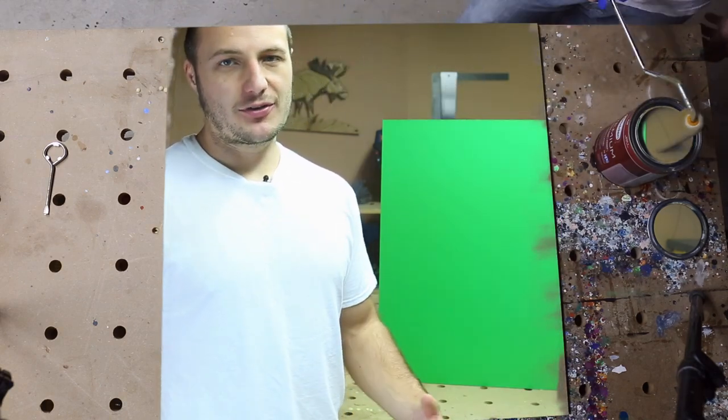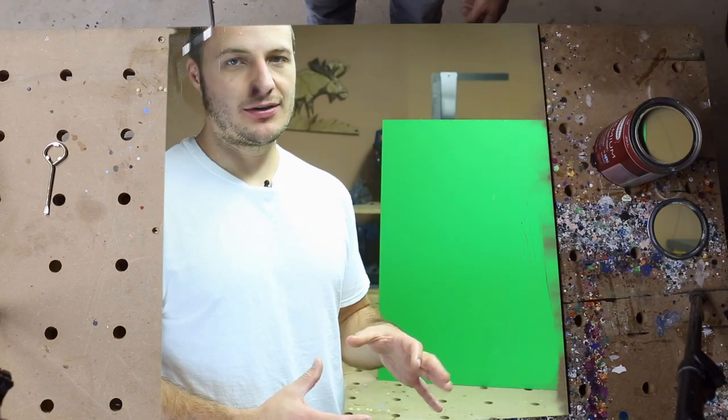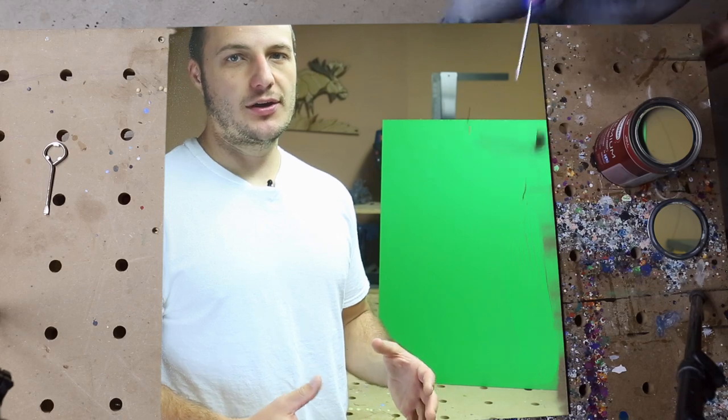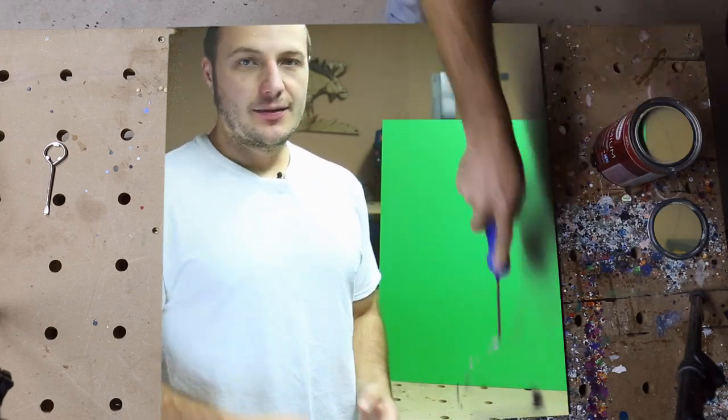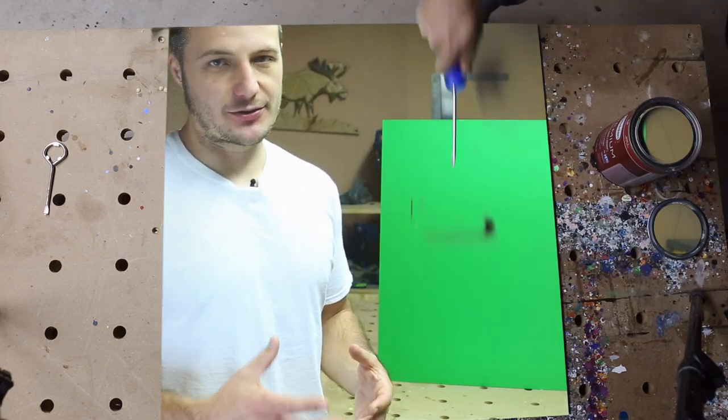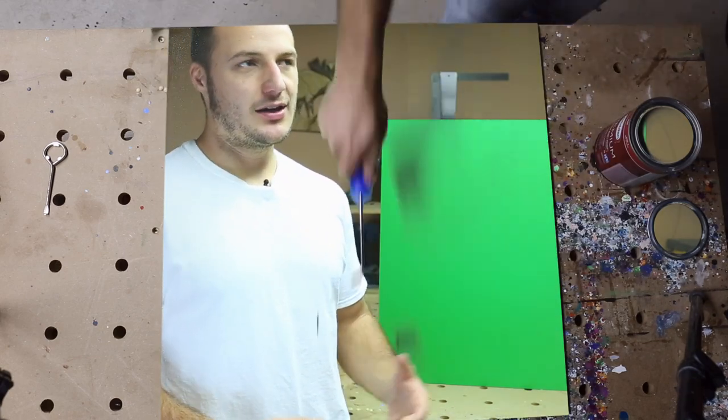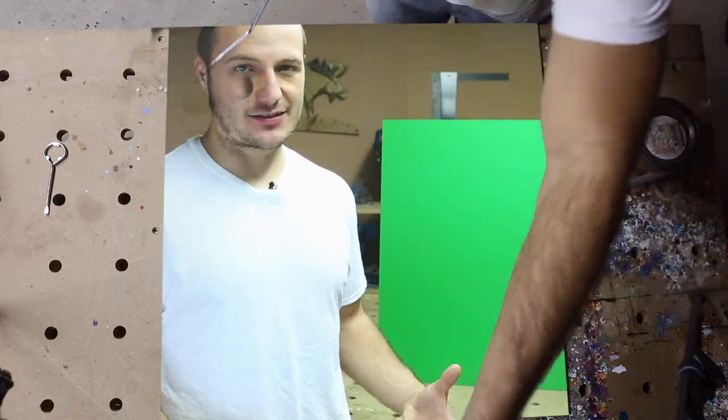I came across a blog. The person on the blog had taken swatches from Home Depot and matched them to an actual chroma key backdrop, one of the cloth ones. The person said to go to Home Depot and get from the Disney collection Gamma Sector Green. Now the blog post was quite old, but I was still hopeful that Home Depot would have the Disney collection and Gamma Sector Green.